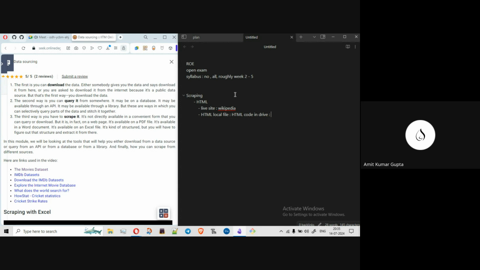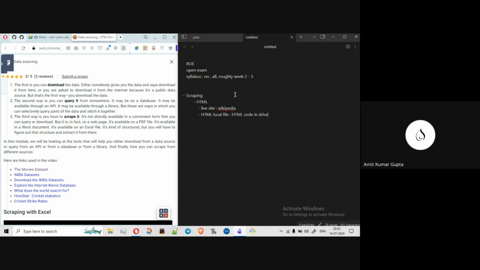Okay. One doubt here, if it's given in the drive, we can mount it that way, right? Yes, you can also do that. If you know how to mount the drive, you can mount the drive, import that file directly to your Python notebook, and you can work on it. Okay, that doesn't depend on the size, right? Even if it's a big file? Yes. Okay, okay. Yes.